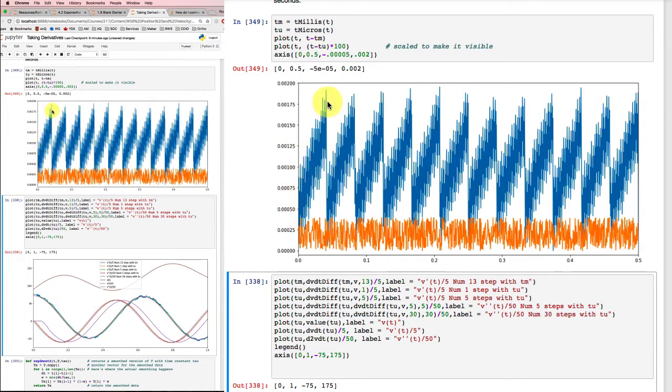So as a result, we can expect our values to be incorrect if we're choosing a time base, particularly based on the millis function, by up to 2 milliseconds per time measurement. So we'd like to use the micros function because we know it's always going to be within 4 microseconds. And we'll look a little bit later on at this taking derivatives spreadsheet to see what effect this timing inaccuracy has on our overall calculation of some derivatives.